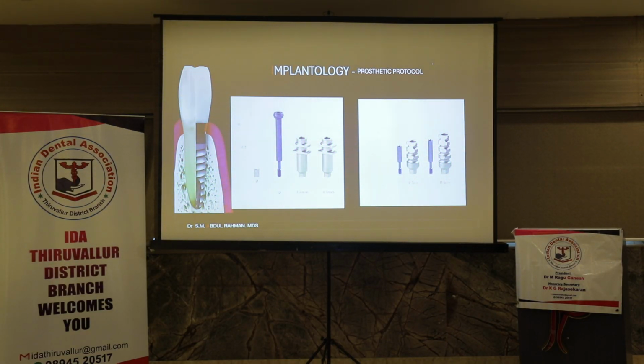Second one is the smaller one. Smaller screws are available, no striations. You have to take it out, you have to pick it up. So that is called pickup. The first one is called a transfer. It gets transferred by itself, and it comes into your cast. That is why it is transfer, open tray, direct method, and this is the indirect method.